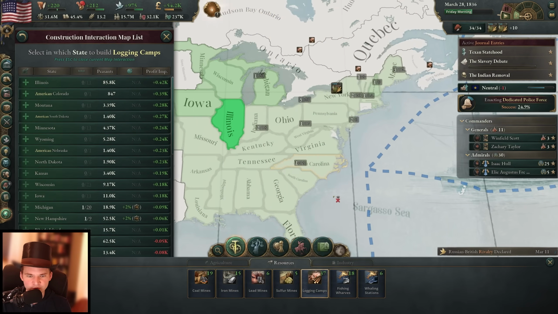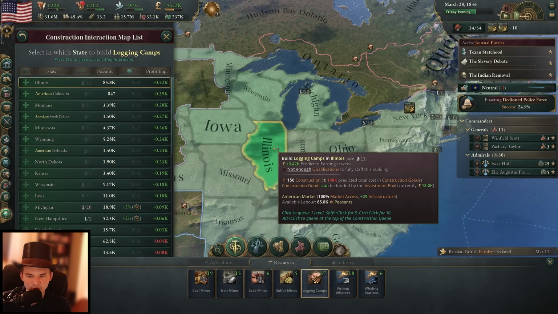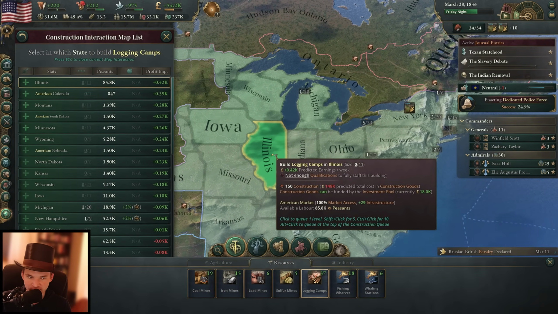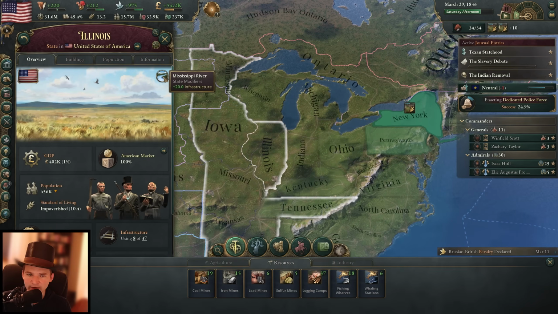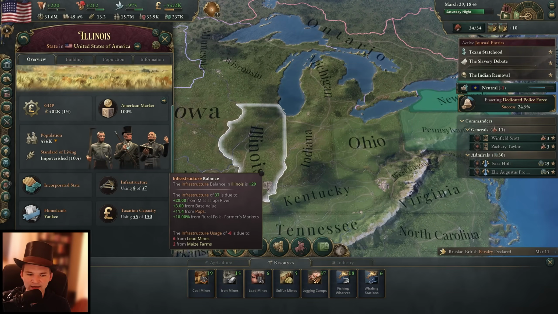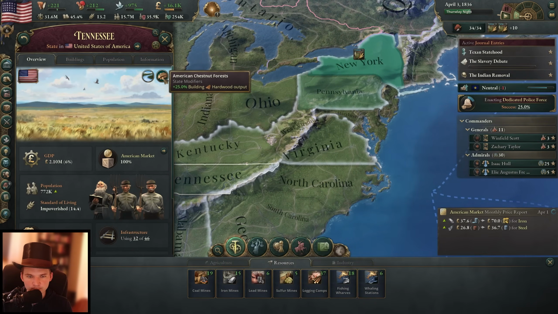Where do we have some productivity for that? I would like to really mix it up a bit, right? In Illinois, we do have a very high profitability implication. Illinois has the Mississippi River, and with that some 20 infrastructure boost. And the higher the infrastructure, the higher the productivity of my factories. Now it's also worth to just have a look at my different states, what bonuses they have.